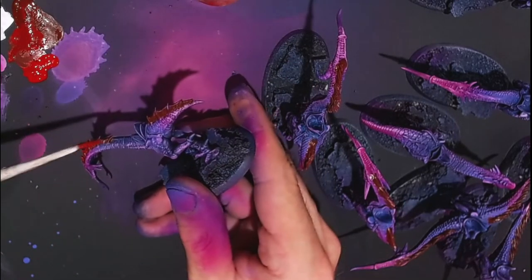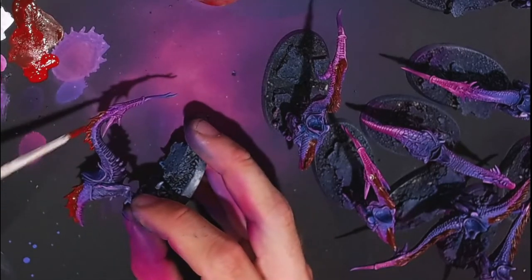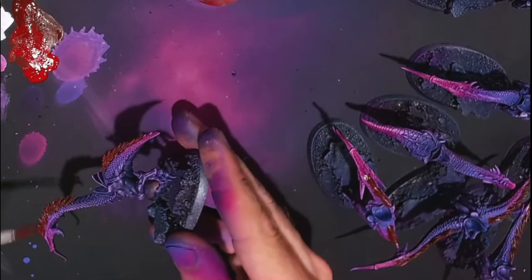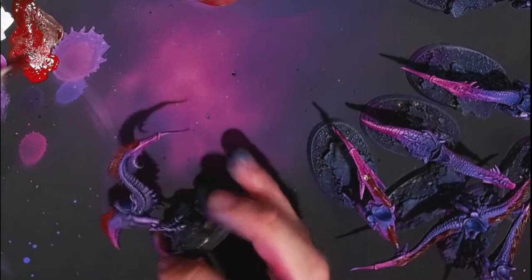Yeah, and some of it is still wet, so it's a little bit of wet blending, just putting paint on it. So there we go. Here's another one for you. I did two of them for you. But as you can see, I am doing ten at a time here.